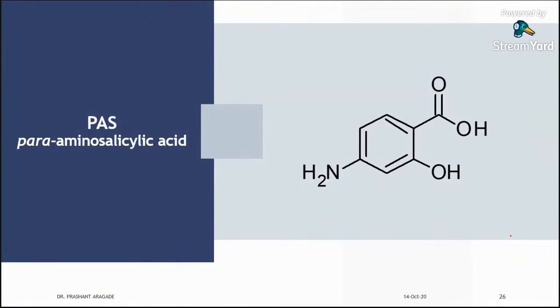So this is the structure of para-aminosalicylic acid. This is the structure. Numbering is like that. So just reply with the IUPAC name of this compound. I am asking for the IUPAC name, not the common name. Yes, be fast. After that, we have only one slide to discuss, and then we will finish today's lecture. Yes, come on, try to give the IUPAC name.